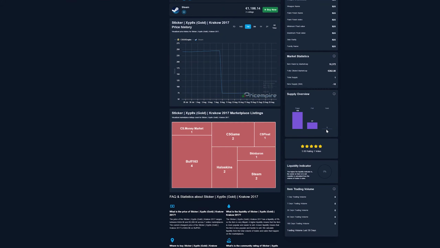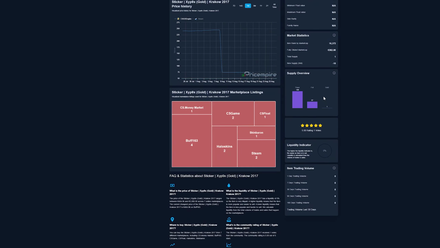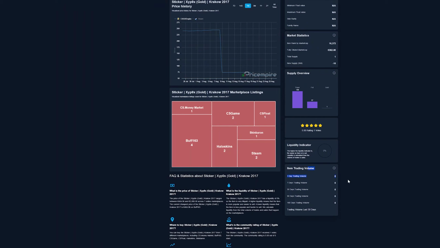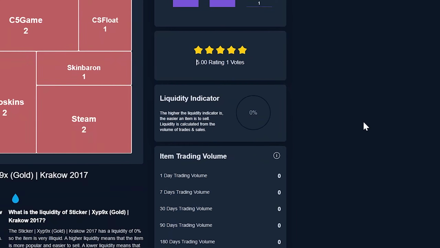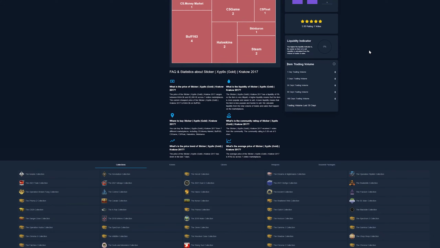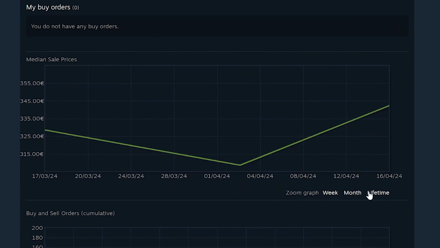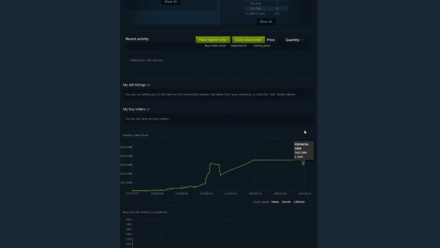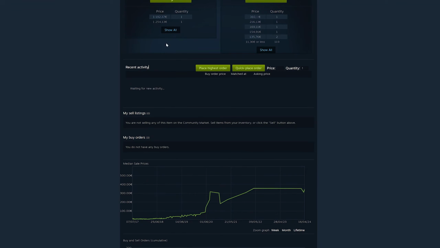There are 2 listed, but Price Empire says 1. Most likely in private inventory, so they don't know that. Also, there are 4 on buff, so yeah, be careful with those numbers. I mean, they are really handy, and they show you the correlation of conditions, for example, but don't take those as granted. But liquidity of 0, does that mean you will never sell it? I've had these stickers. You will be able to sell or trade them, but it will take some time. Let's see, on the Steam market, for example, they are selling 3 to 4 times a year, I would say, if there's a reasonable price listed.